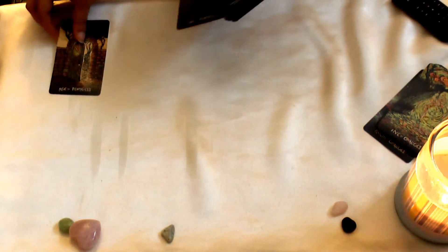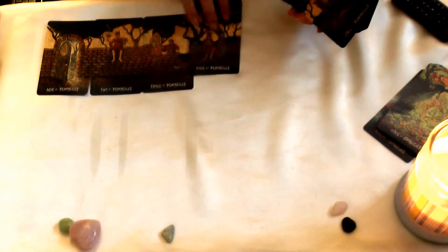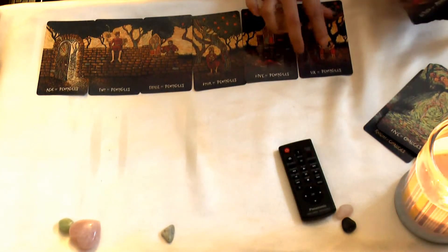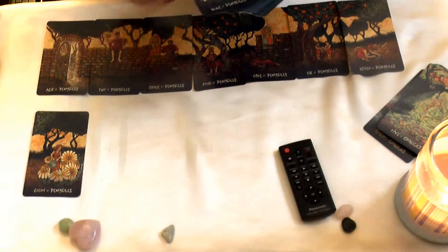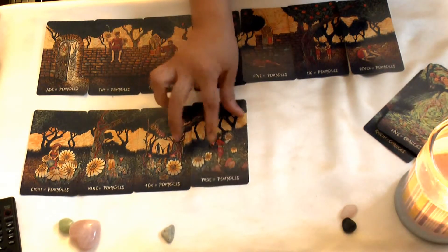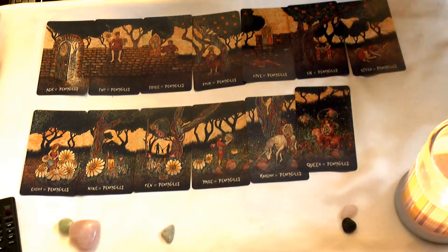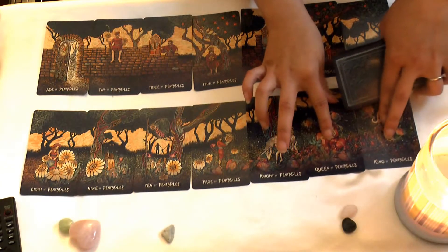So let's go to the next set — this is going to be even more interesting. Ace of Pentacles, Two of Pentacles — I think this is important. I would recommend this deck to any true tarot card collector. Yes, it's $45 plus shipping I believe, but what other deck can you say has this? I'm not sure if there's another one printed like this — not to my knowledge, but of course I could be wrong. I respect the art, I love art.